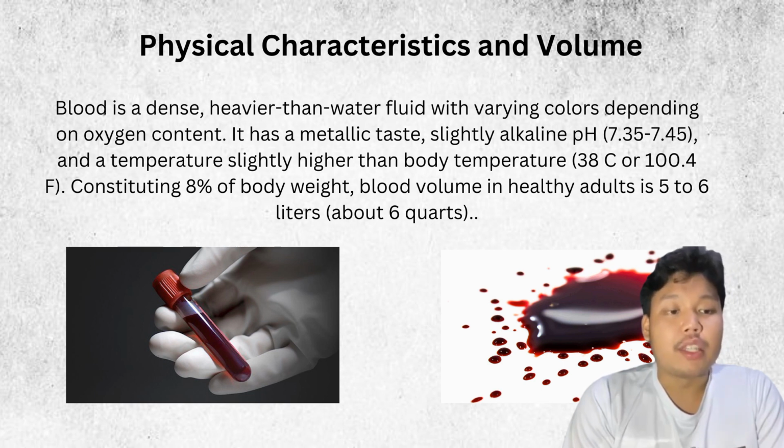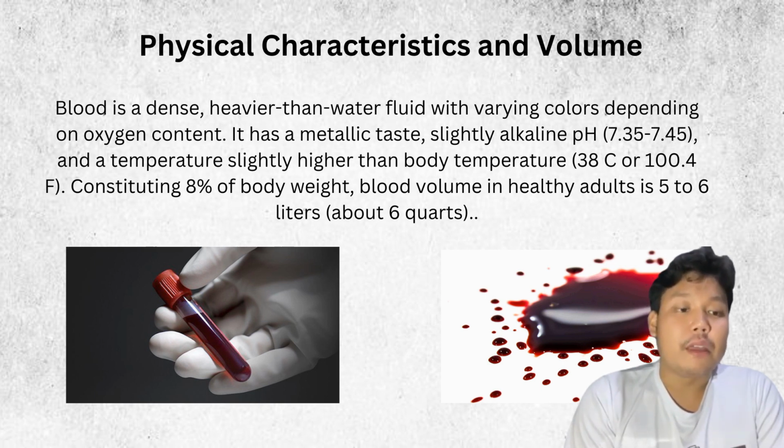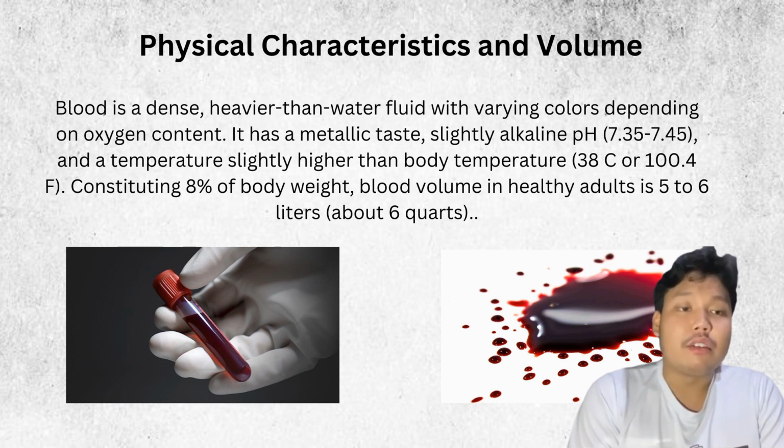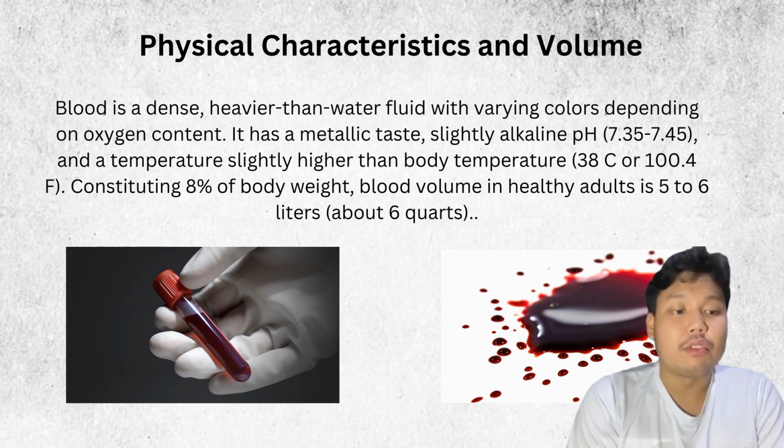So if you ask me why is blood warmer than the body temperature, it's because your body has exothermic chemical reactions going on in various organs. A byproduct of those chemical reactions is heat that is given off, and the blood absorbs the heat and redistributes it amongst the organs. So what is an exothermic chemical reaction?